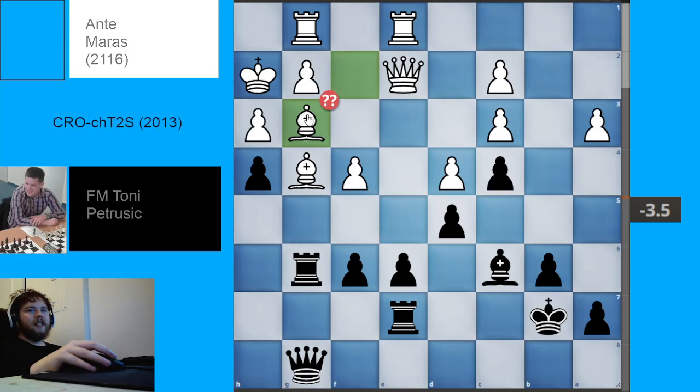It's very understandable why white did this, but this actually loses material. If you want, you can pause the video and try to figure out why is this bad? Why does this move, bishop takes g3, lose material? If you want, you can kind of calculate all the lines. I will reveal the answer in 3, 2, 1. So there are basically two main lines to consider here. Like, black should, of course, just take back with the pawn.